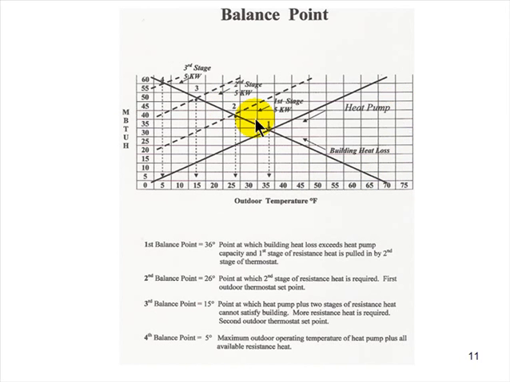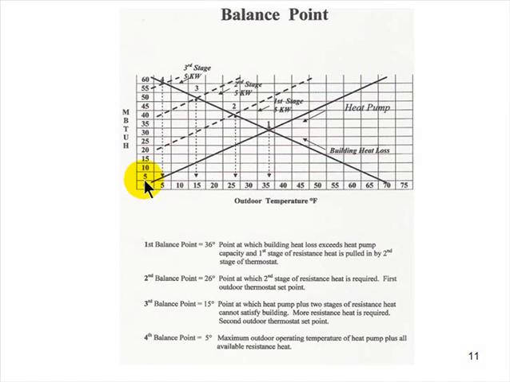Now, let's oppose that with the inverse. We have a heat pump. At 70 degree outdoor temperature, the heat pump will give you 100% of its capacity. If it's a 5-ton heat pump, it's going to give you 60,000 BTUs of heat and, again nominally, 60,000 BTUs of cooling. It's an air conditioning unit. It's going to give you the same heat as it gives you cooling. It just reverses where the hot gas goes: in the summertime the hot gas goes outside, in the wintertime the hot gas goes inside. So we have a point here.